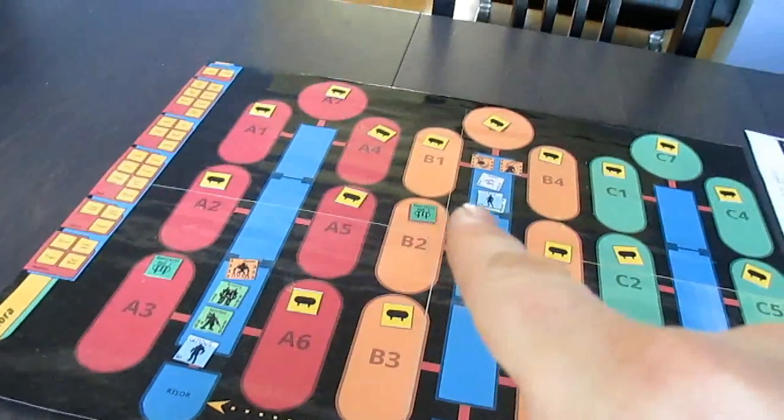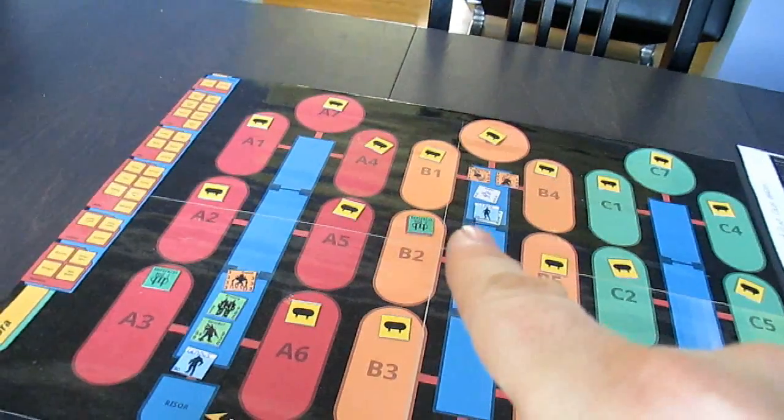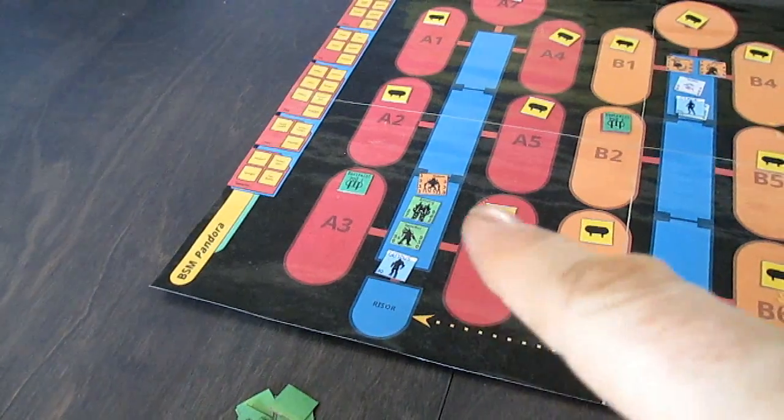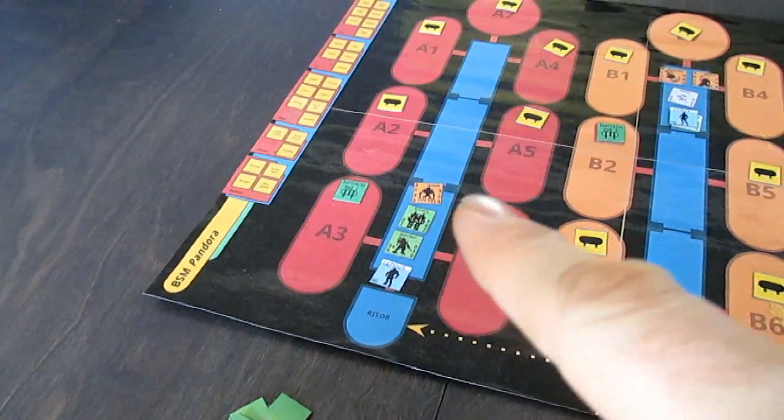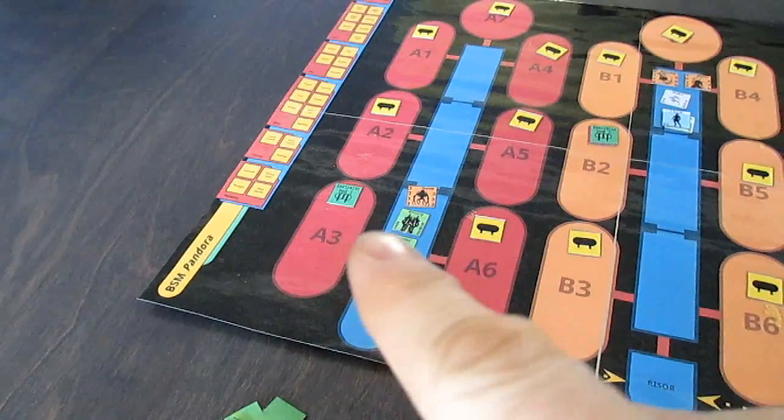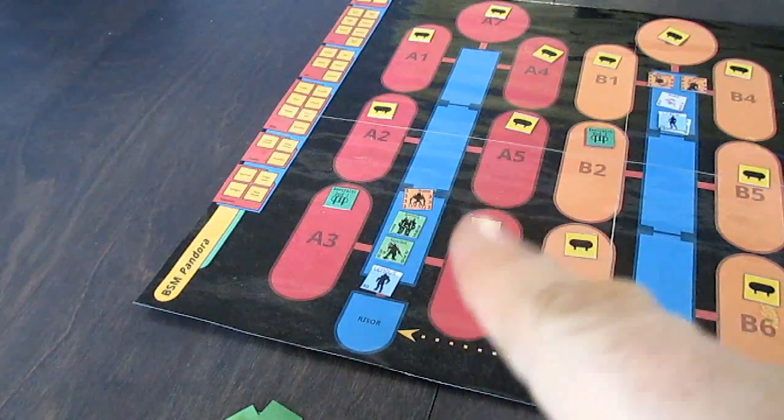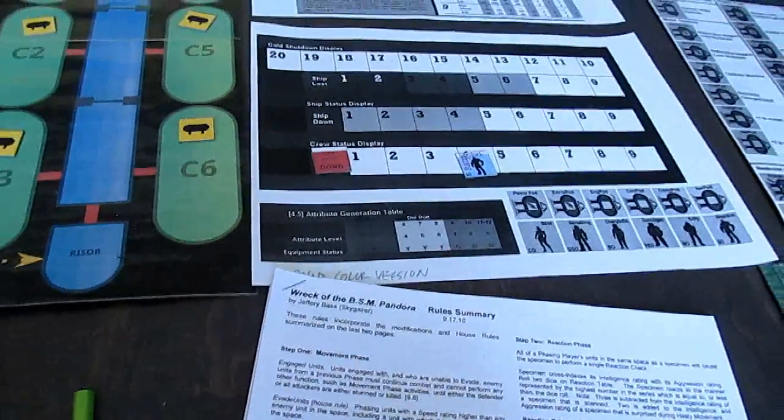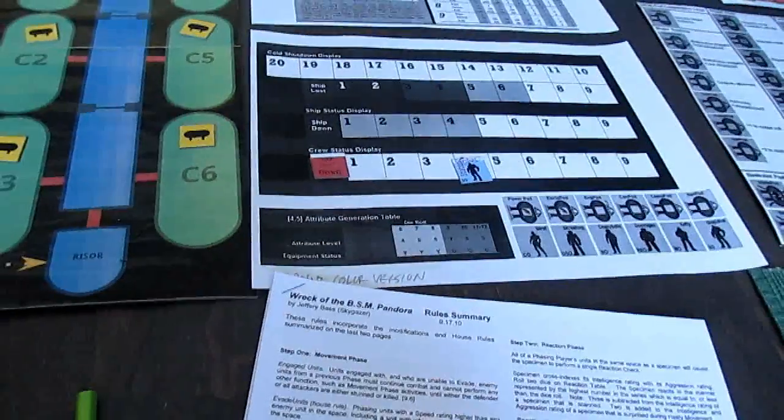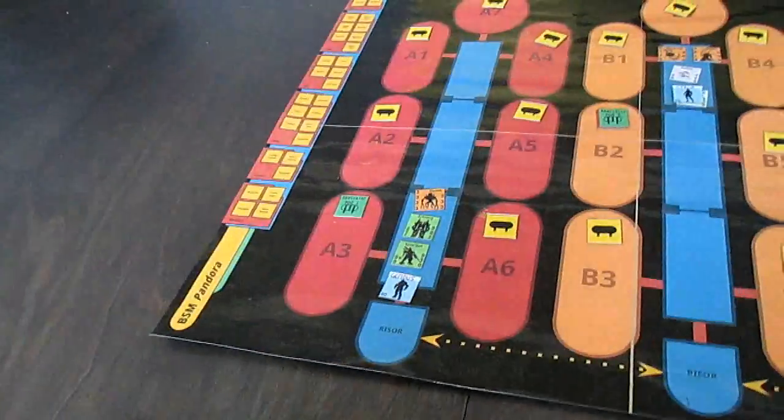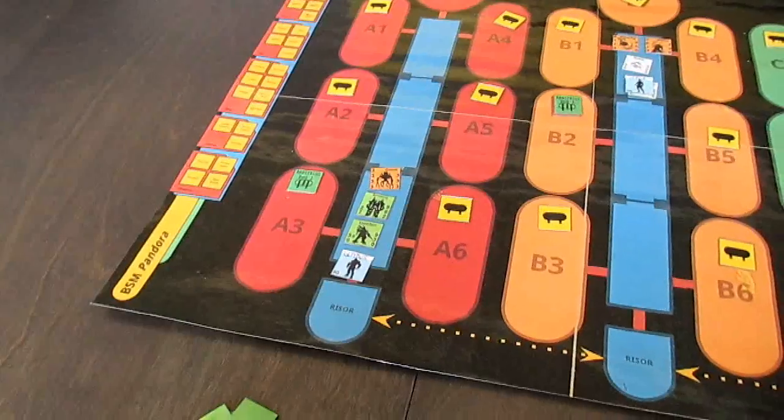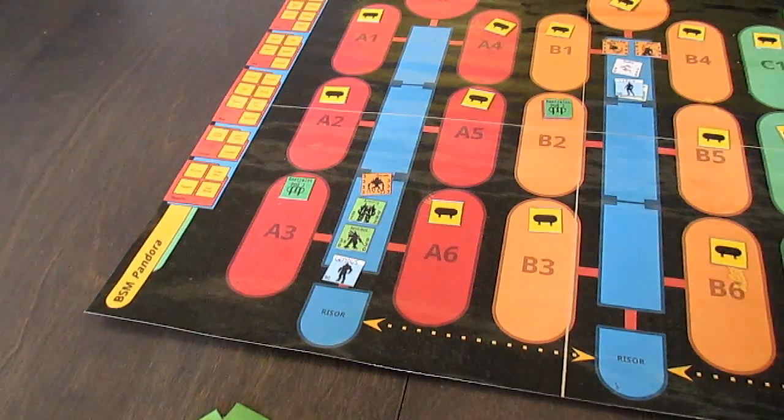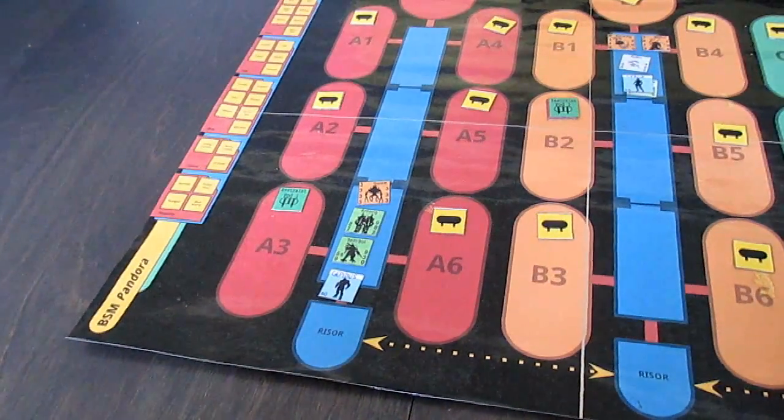I'm really locked in and now with my other player gone and out of the game, I really don't stand a chance, to be honest. I mean I might get lucky, but I've barely discovered any rooms. The chances I'm going to find some more critters are pretty high. My rating by the time, if I do actually end up surviving this fight, is going to be so low with no ability to heal myself yet that I'm in a bit of trouble here. So either way I'm going to go through the motions and I'll be back right away to tell you the outcome of this fight, which might be to the death.